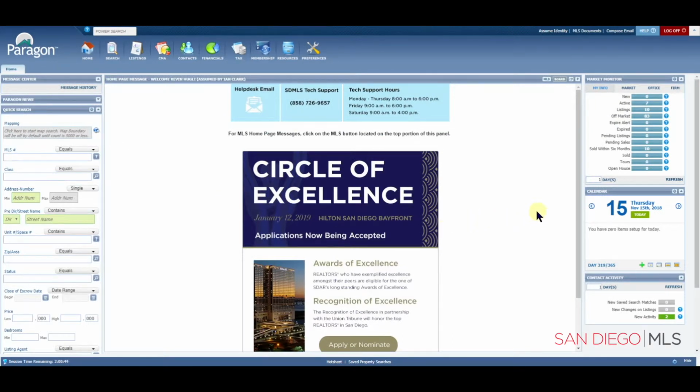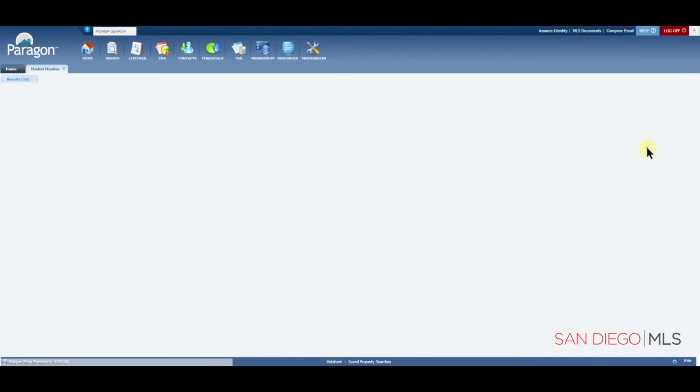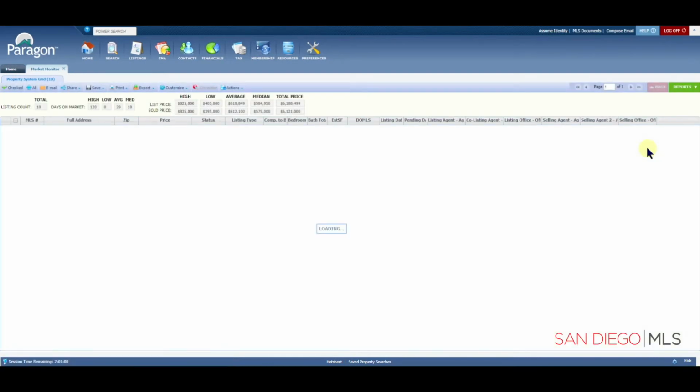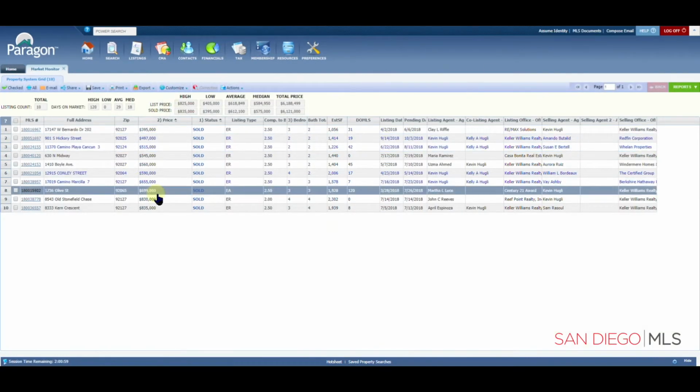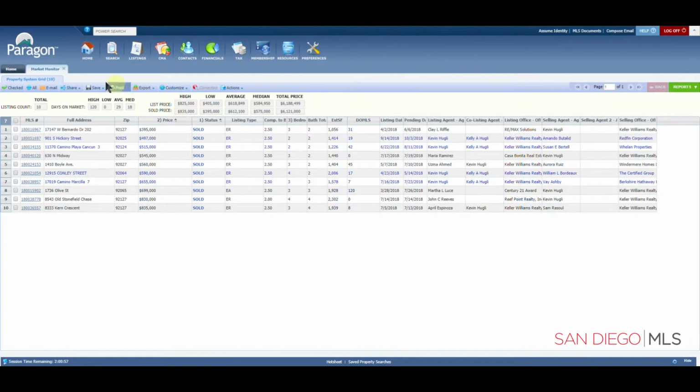If we wanted to see what's been sold in the last 6 months, what I have sold in the last 6 months, well, look, it's right here. There are 10. Let's click on the 10 to see those results. And again, here we are. It's just that easy. Let's click the X here to close this tab.